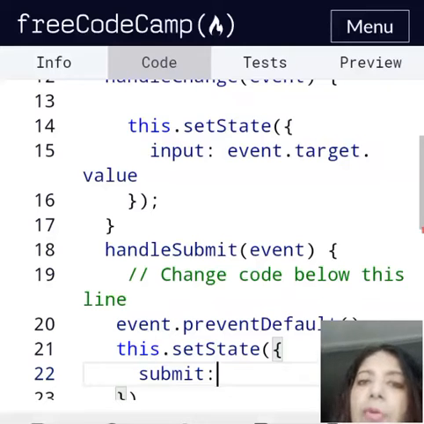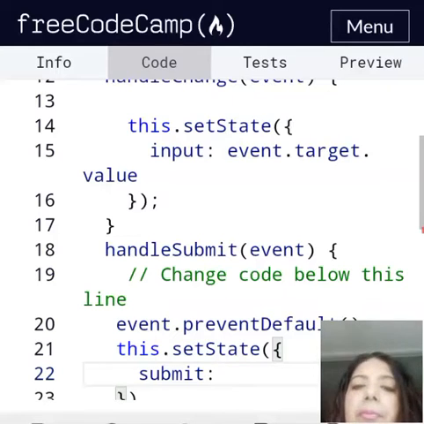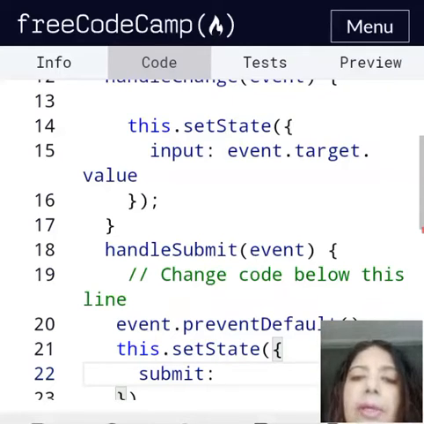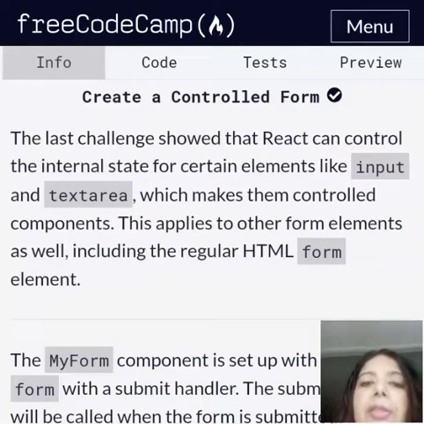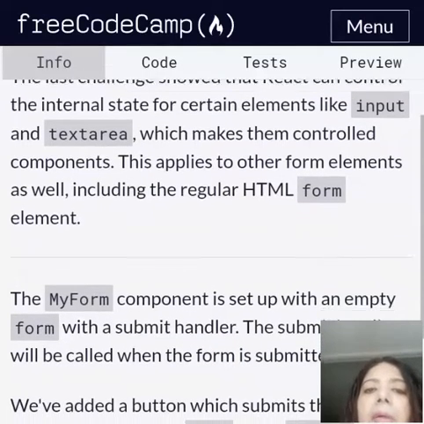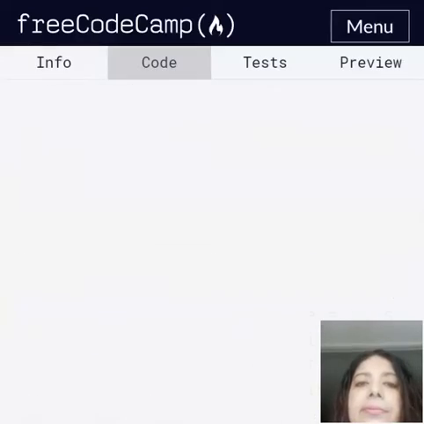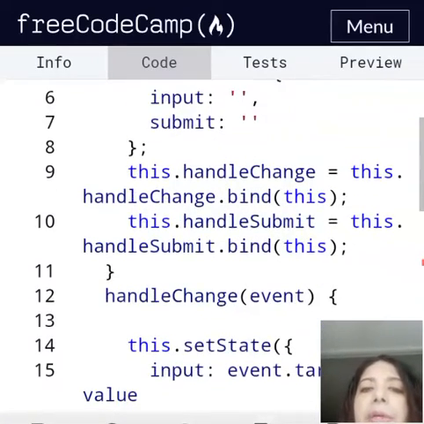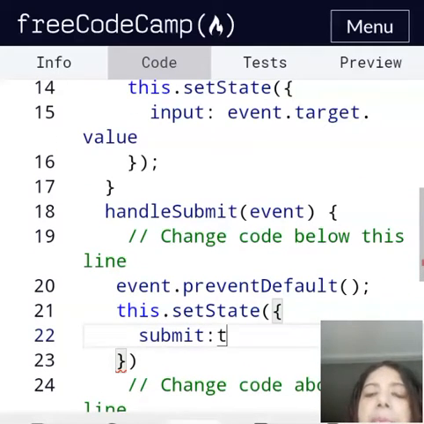So submit, what should be the value of submit? this.state.input, whatever is the current value of input, it should show there. Okay, so let's do that. As mentioned here, you're just looking at the question. The submit will be called when the form is submitted, and you have a submit button. Okay, so let's go here again, just checking if the question's instruction is being followed.